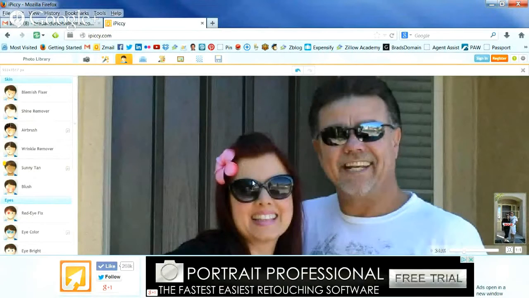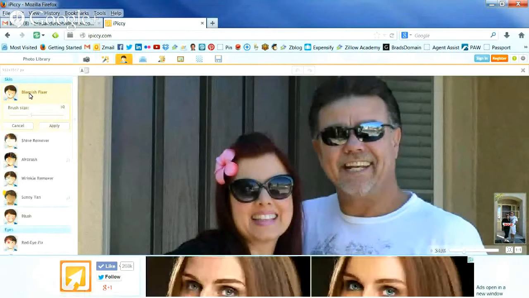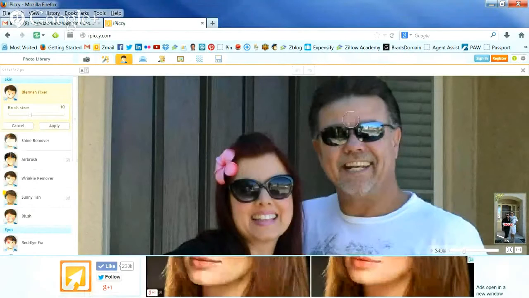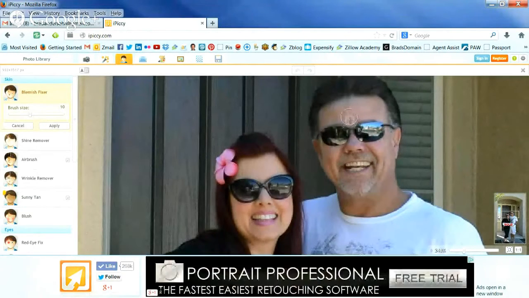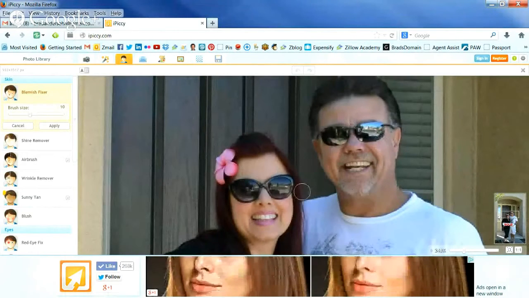We have our sunglasses on, so you wouldn't be changing that. But what about a blemish fixer? What does a blemish fixer do? Well, I got this crack right here on my forehead. Look at that. Look at that. I'm just kind of going over it and softening it up. Over here I got maybe a little red rosacea on the cheek a little.